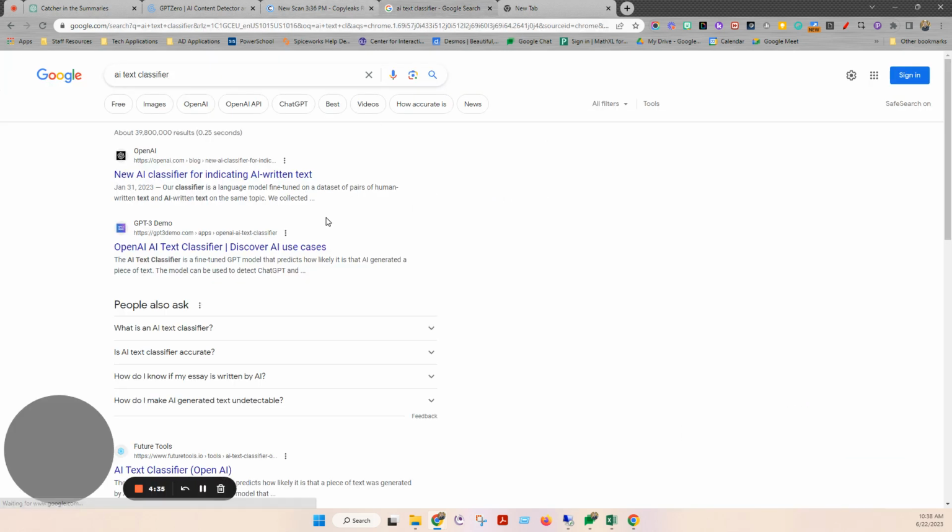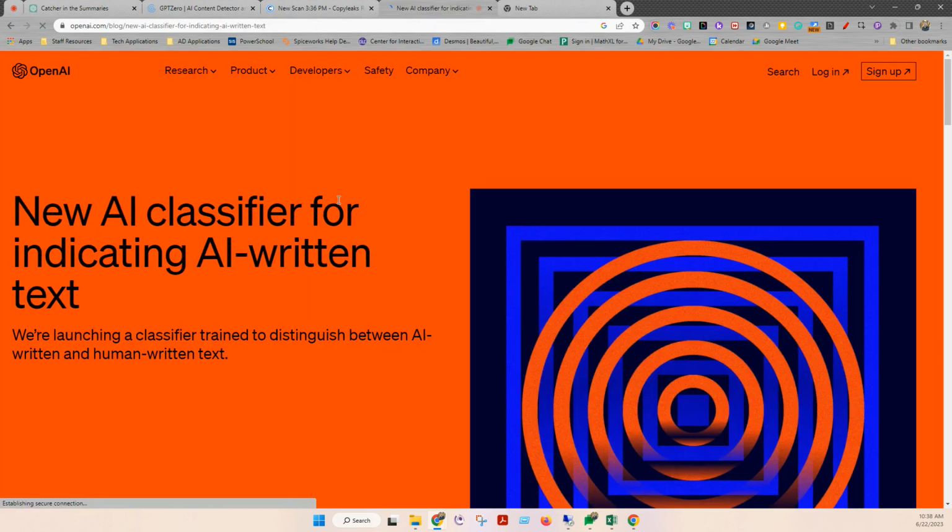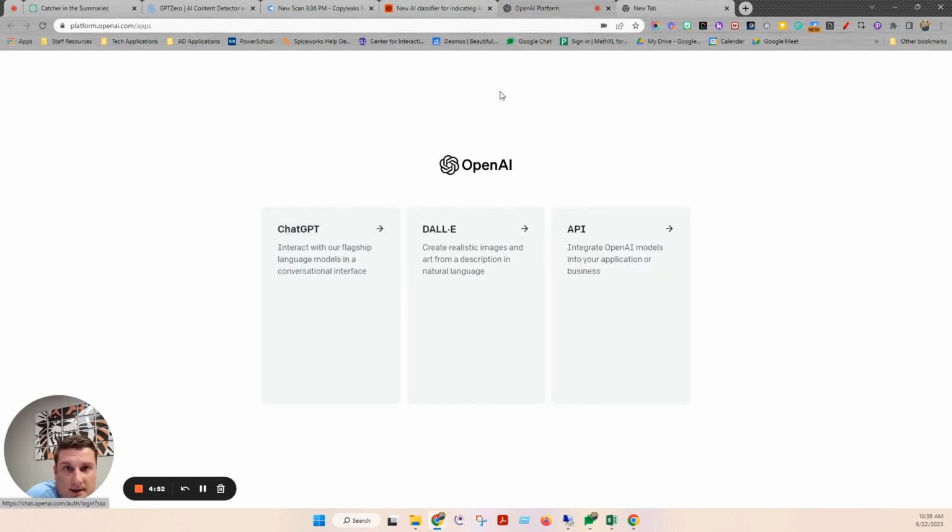The last one that I like is what's called AI text classifier. This is also from OpenAI, so this is actually from the maker of ChatGPT. I can log in with that same login.